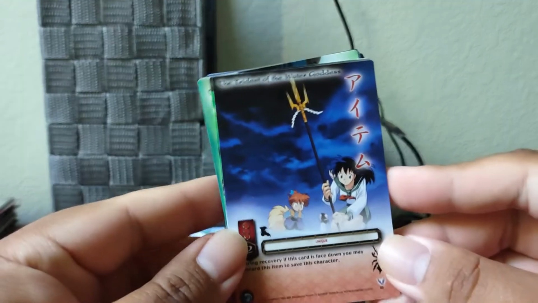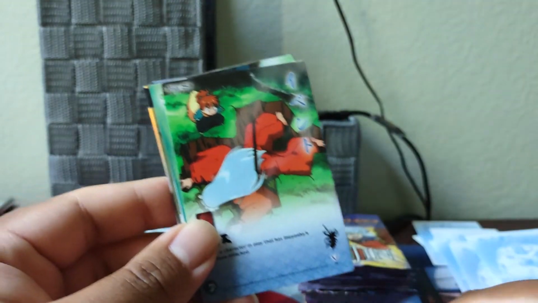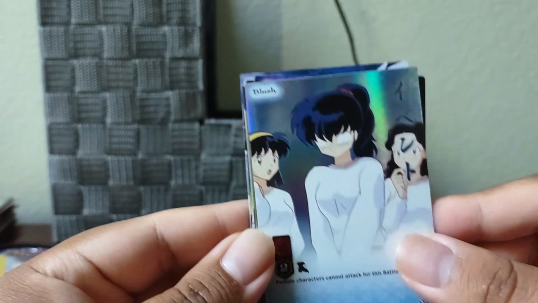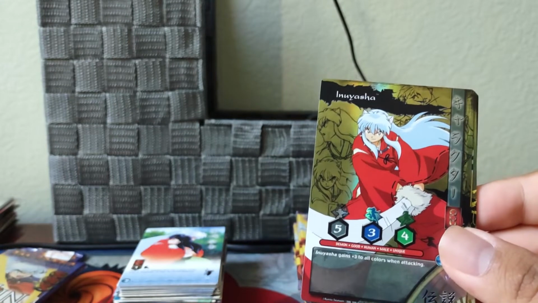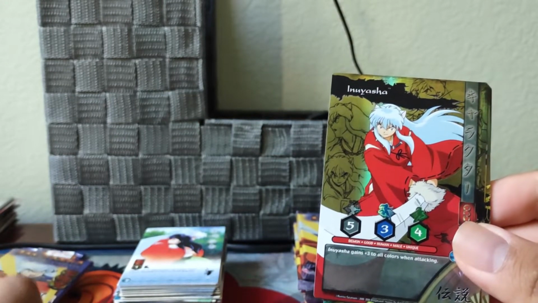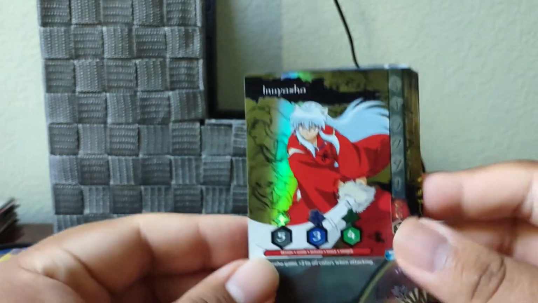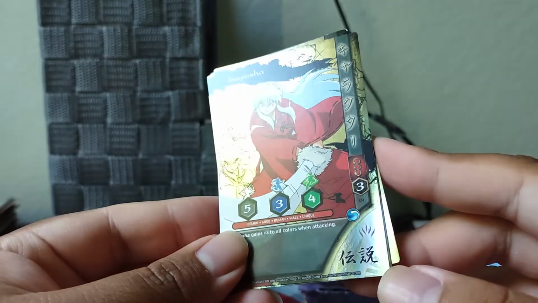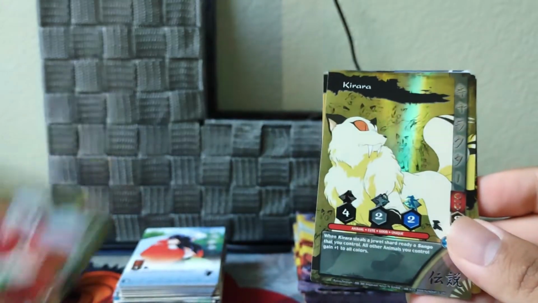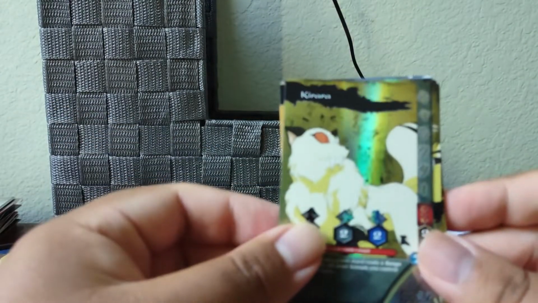Looks like we start off the same on this pack. Rice Fields. And our holographic is Blush. Oh, and we get an Inuyasha subset card. That's very nice. We get two, actually.